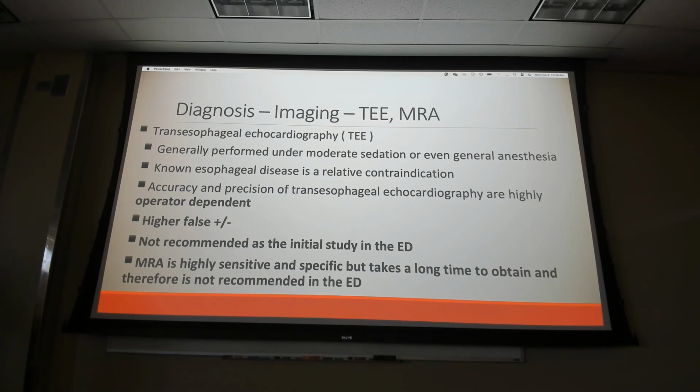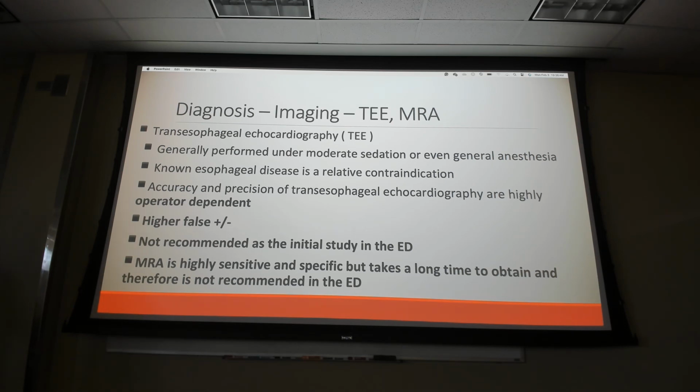The TEE, you can see by transesophageal echo, basically ultrasound, you can see the dissection. However, the patient has to be stable, and be able to cooperate, and it's transesophageal. They're sticking it in their throat to look at it. So the patient has to be relatively stable, right? Do you agree? Usually they'll do a TEE, looking for some sort of dissection in an elderly patient that's already presented with aneurysm of their lower abdomen. Maybe they're like 6 centimeters and they just want to make sure they don't have anything else, but they're asymptomatic. They'll go there and do a TEE.